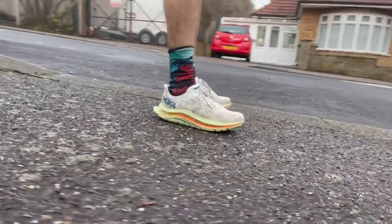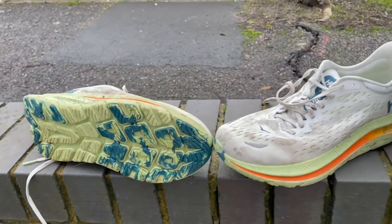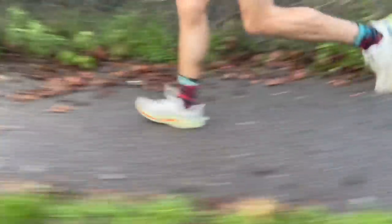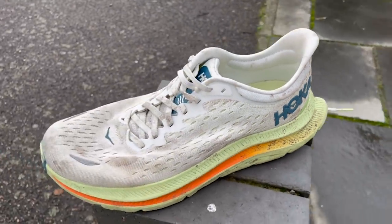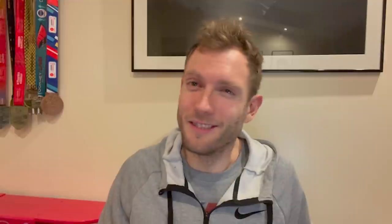I've done a fair bit of running in the Kiwana — mostly easy stuff, sticking to what the shoe is really built for, with one run including some faster stuff at the end. In general, I don't have a bad word to say about the shoe, but I don't have anything especially good to say either. It disappears on the foot pretty nicely, but it doesn't have a very memorable ride. The foam — Hoka bills it as very soft, but I found it comfortable rather than super soft. I actually think the Mach 4 is a bit softer. The rocker is there but not very pronounced or exaggerated. Heel-to-toe transition is pretty good, but at faster paces it wasn't especially smooth or dynamic — definitely an easy day option.